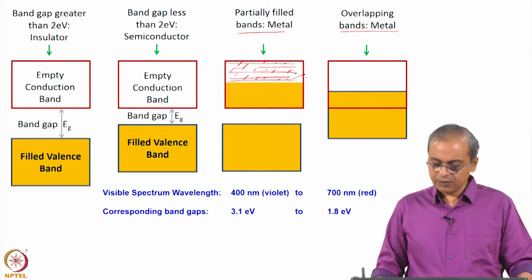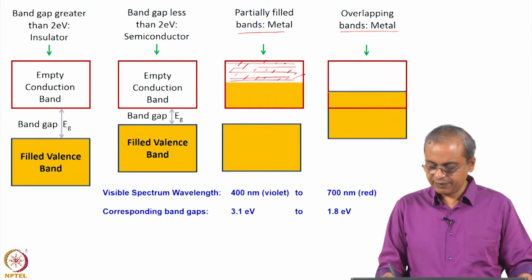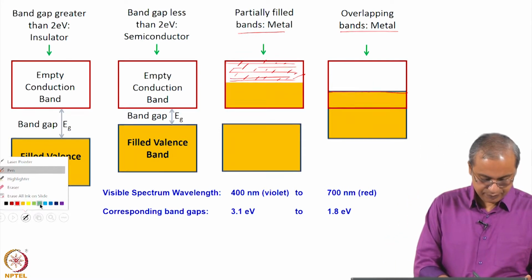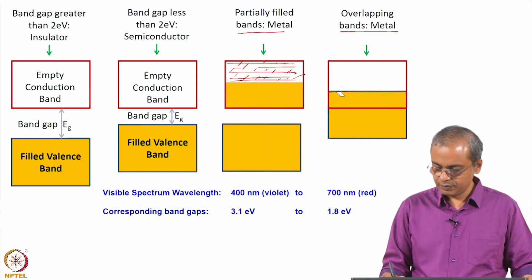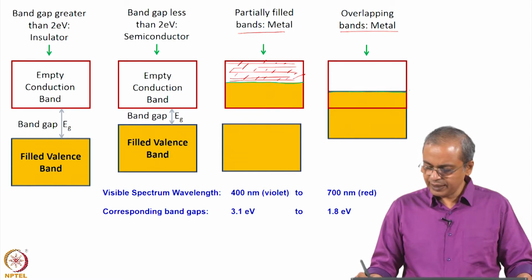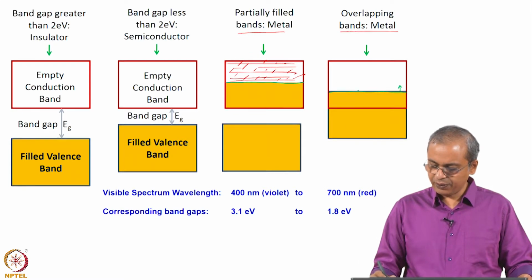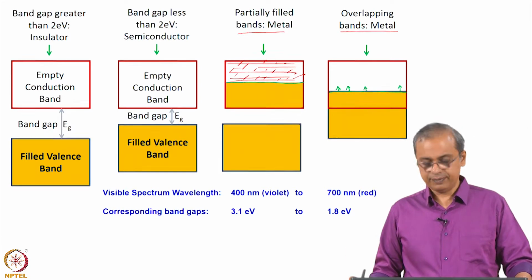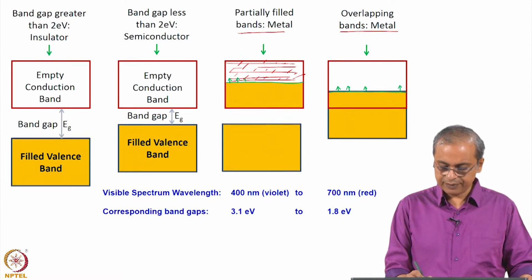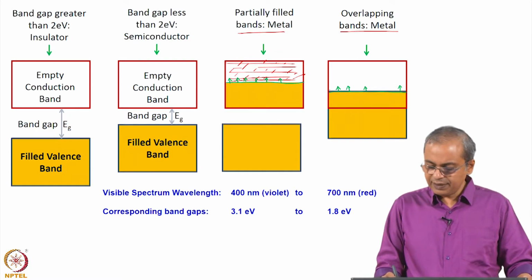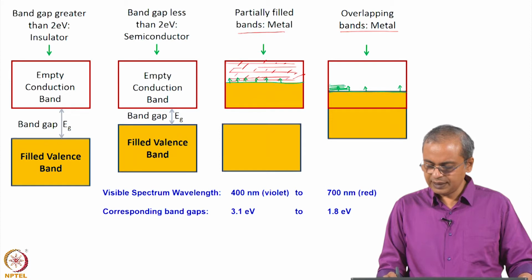Now, in either case, if you take the highest occupied energy level, which is here, then right above it are all energy levels that are vacant and available. Okay, so even here there are energy levels that are vacant and available. And these energy levels are extremely closely spaced. So, we are looking at energy levels that are very closely spaced.